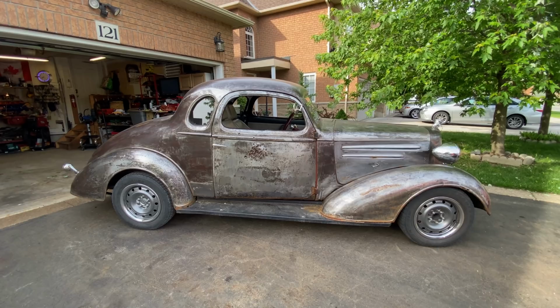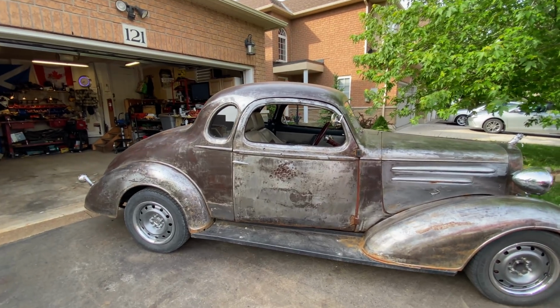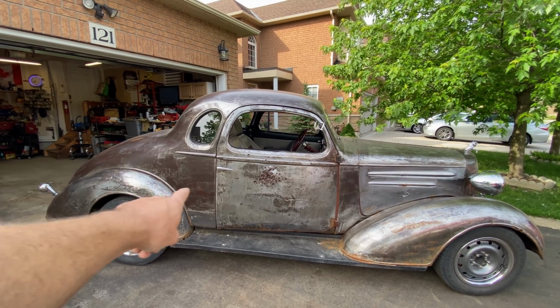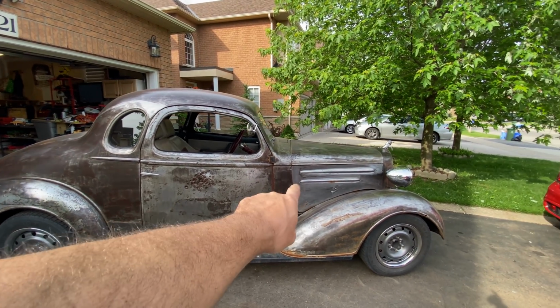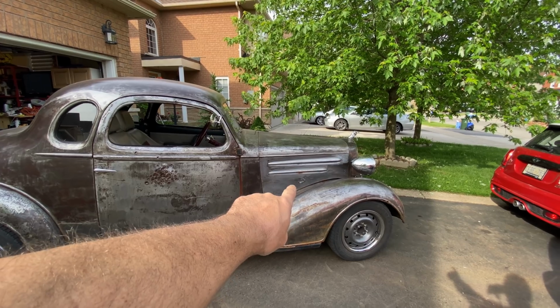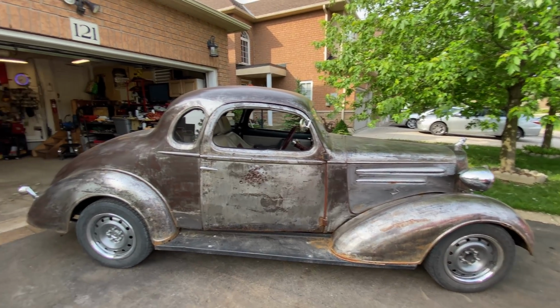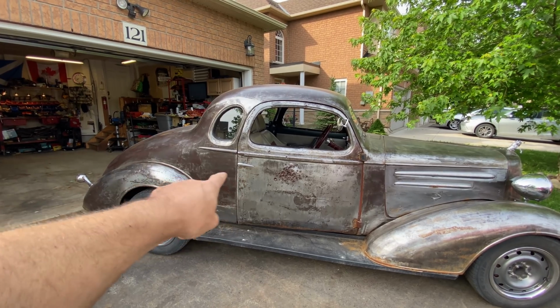So now that the car's running good, suspension's good, cooling's good, it's time to start fine tuning. So let's have a wee look around the car, see what we're going to start on, and see what we can get done before the weekend. I really like the bare metal look, but as you can see, that section there is completely different from the door, and that section at the front is completely different from the hood, sides, flaps. So I would like to get that the same colour as that.